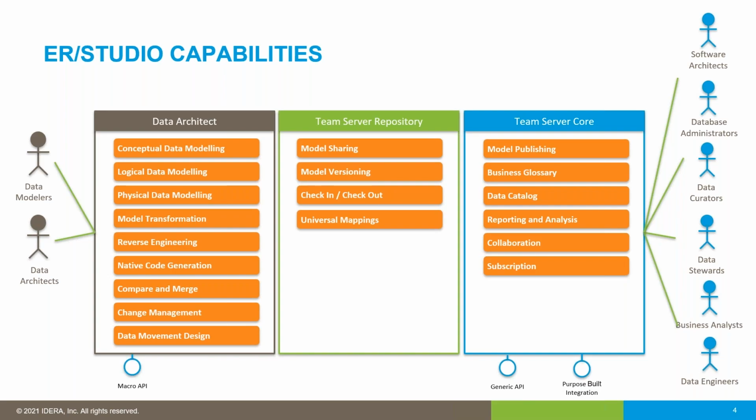So if you've got people in your organization who are more business focused, maybe they're data stewards, maybe they're business analysts, they're not going to be actually maintaining the data models, but they might like to be able to browse through the data models. They might like to search for specific content in the data models and be able to understand that. So Team Server Core really provides that access just via a web browser, so they don't need to install any software, but enables them to see all that information that we've captured as part of the data models themselves.